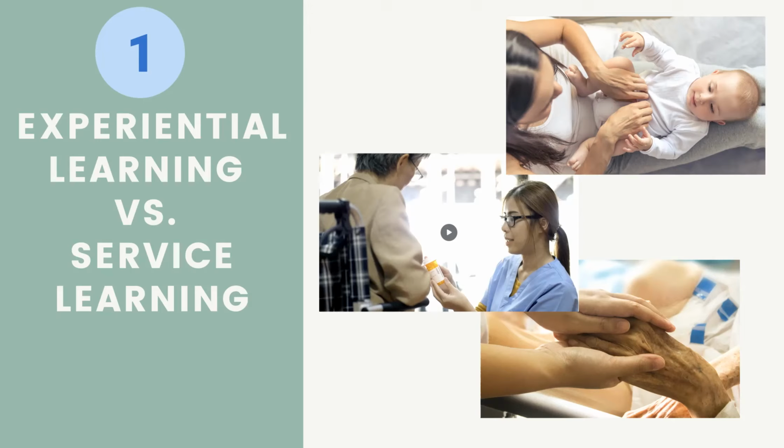The second component that we want to focus on are the similarities between the experiential and the service learning opportunities. They both are and can be hands-on experiences that students may engage in. The second part is that with our learning objectives within our curriculum, we want to ensure that there is some connection, whether it's experiential learning or service learning. We want to create that mapping or the alignment between what we expect our students' learning outcomes to be.